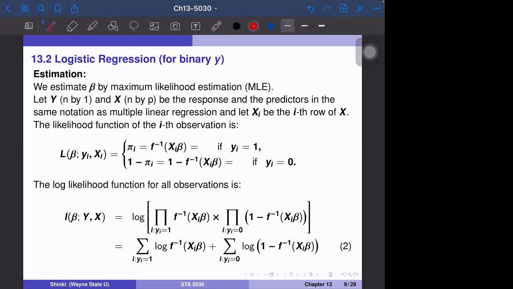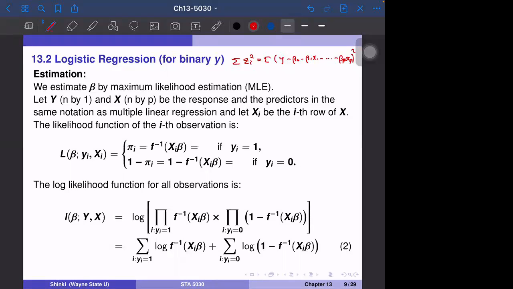In a linear regression model, the way to estimate beta is to minimize the summation of epsilon i squared. That is, the summation of y minus beta naught minus beta 1 x1, up to minus beta p times xp, all squared. We minimize this quantity, and this is pretty straightforward in the sense that this is a quadratic function of beta naught to beta p.